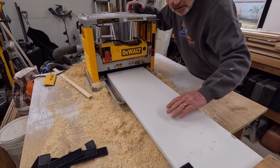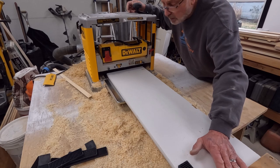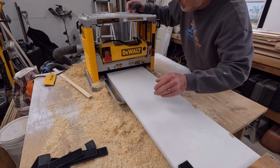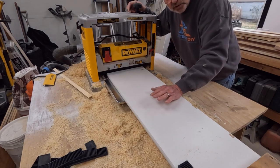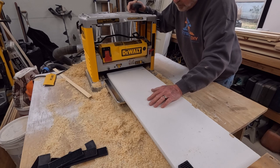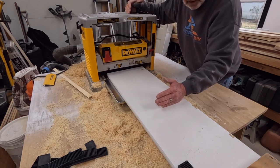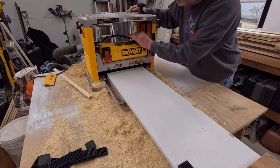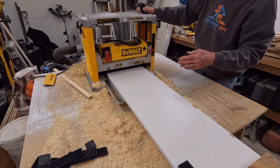As you can see, the infeed rollers grabbed it and started to pull it, and then they quit. And that's okay. We didn't remove one lick of material, and that's okay too. The thing is that because this board's twisted and we're not allowing this planer to do what it was truly designed to do, smush the board flat, we really have to take baby steps here. So I'm going to go another quarter turn, lock it down, send it through again.